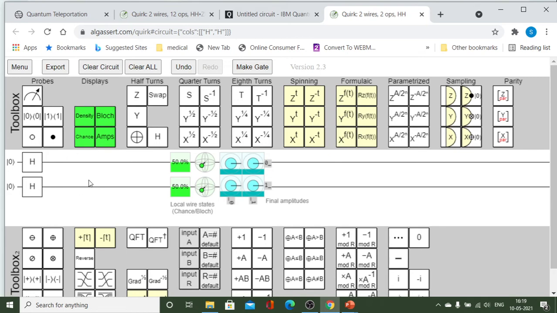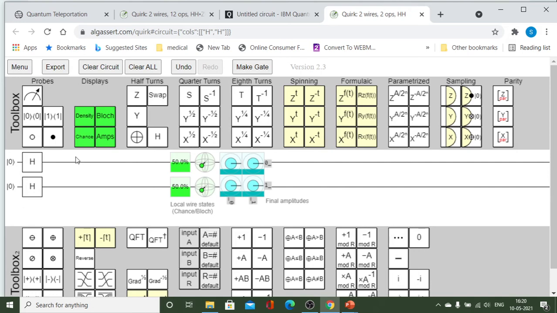Now with 2 qubits I have 4 combinations, but I want to manipulate in such a way that I get 1 1 alone. This is something like Grover's algorithm. You remember, if there is a huge unsorted database and you want to get one item from there, instead of checking every data available, I want to go and straight away pick that. That is possible. So let us see how that is done.